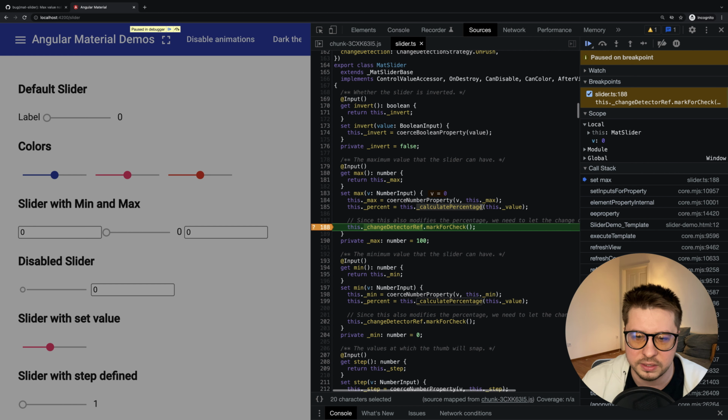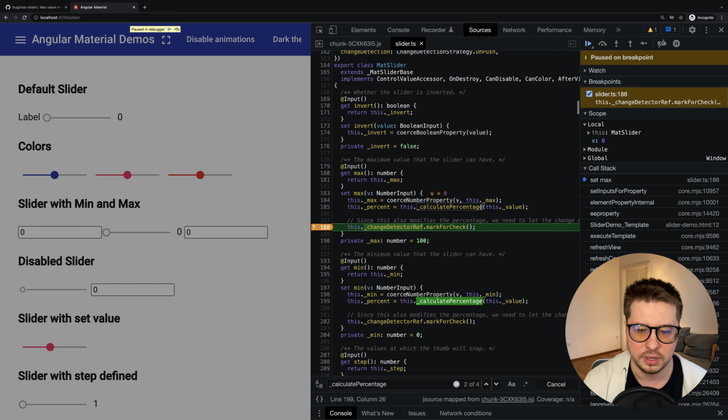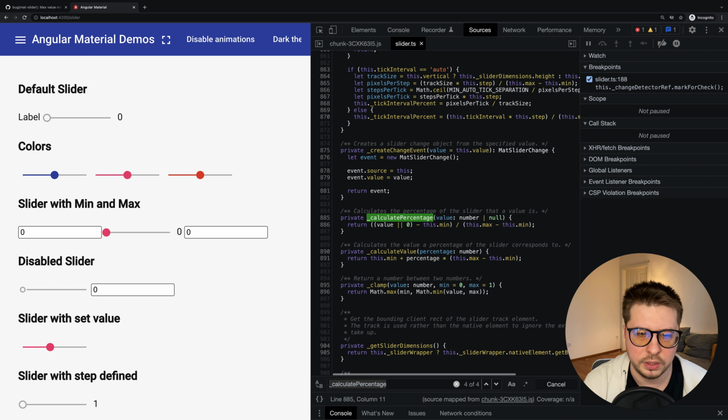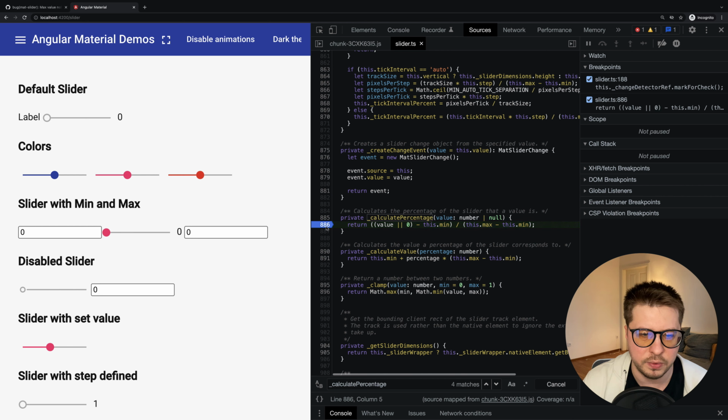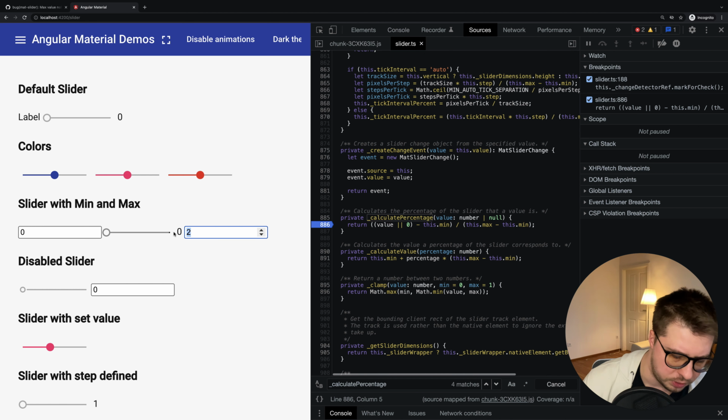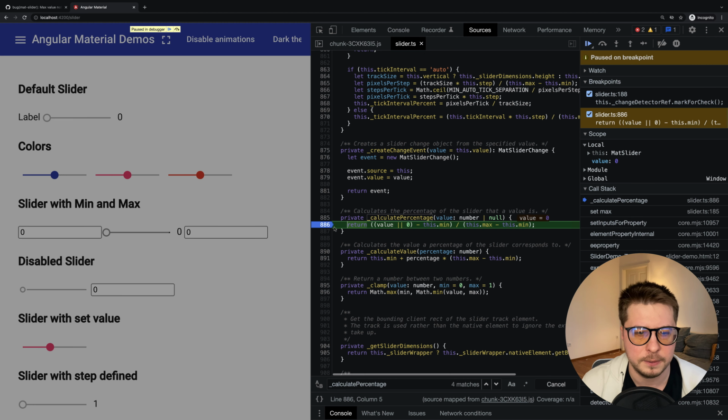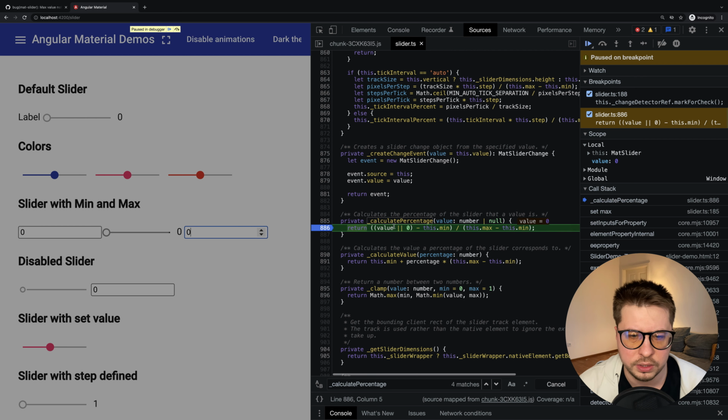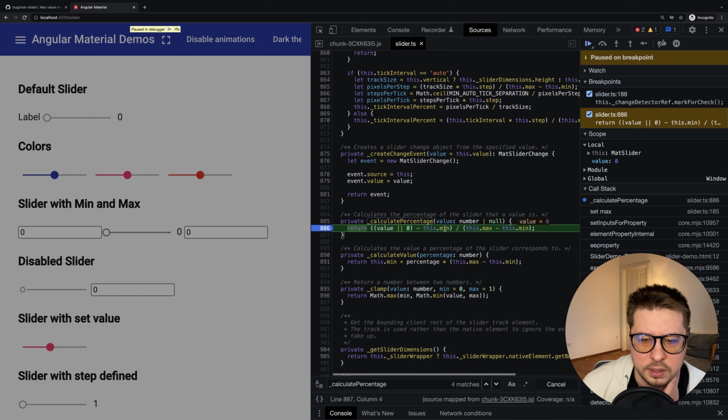So let's find this method, and so here we go. This is our method, and I will set a breakpoint right here. Let's change it to 0. Okay, never mind, but we have value 0 here. This value is 0, so it will be 0 minus the minimum value, also 0, divided by... I know what's going on here.